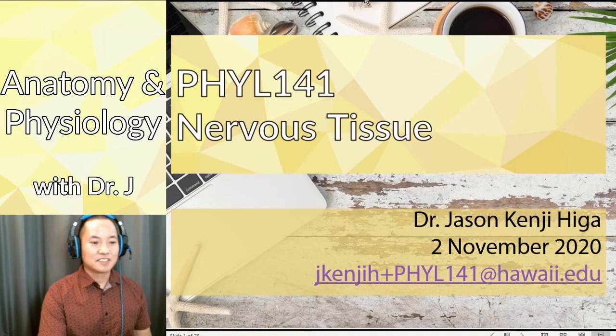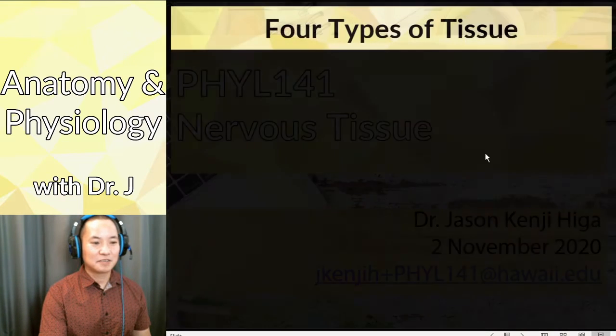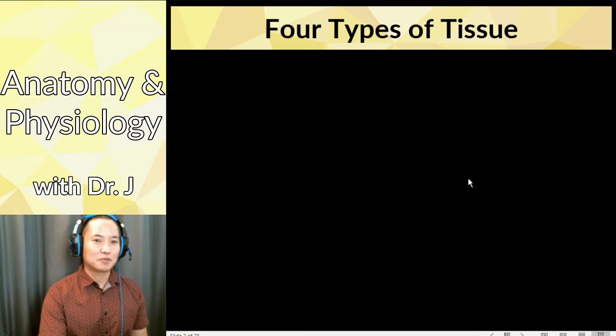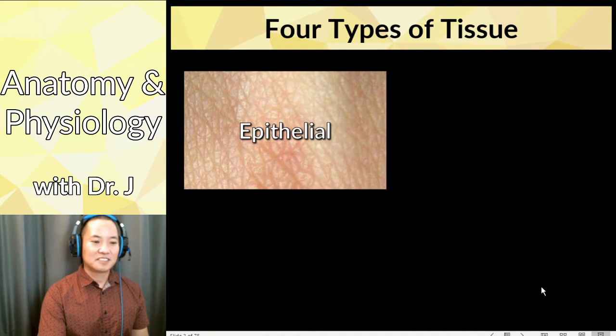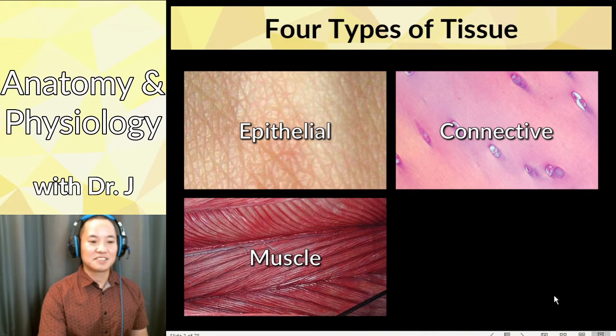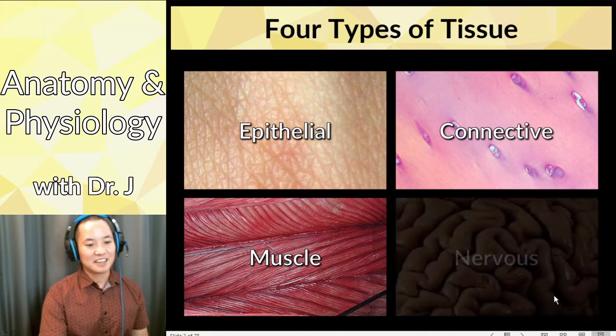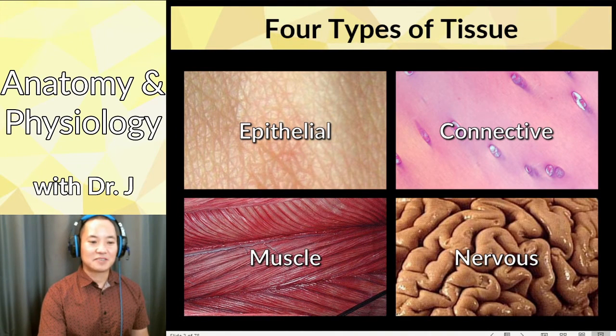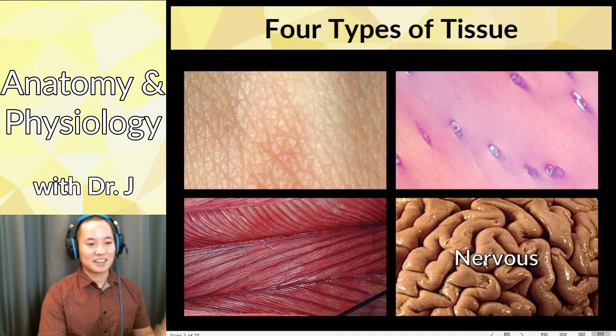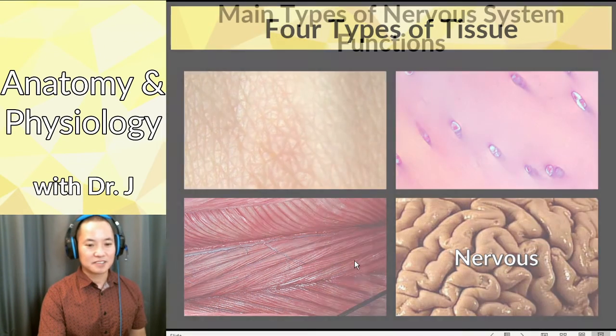Okay, so let's move on to nervous tissue. Again, if you remember all the way back to chapter 4, the four types of tissues or four categories: epithelial tissue, connective tissue, muscle tissue, we spent the exam 2 on that. And now we're finally at nervous tissues. So now we're finally covering at least all four types of tissues. Not all the organ systems, but we have covered all four types of tissues.